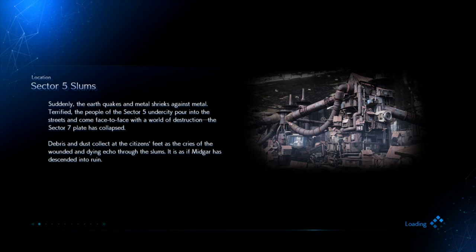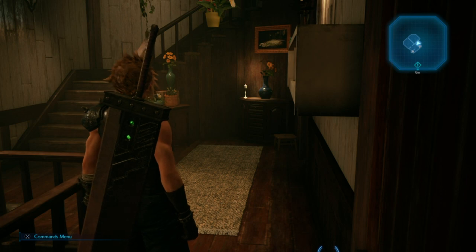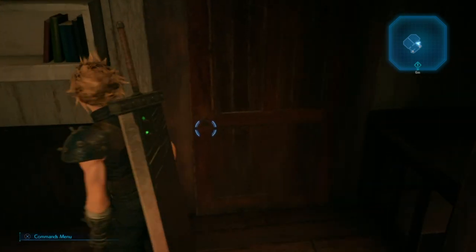There wasn't any side quests to do in that chapter, but there is quite a few to do in Chapter 14. So I will go ahead and walk through as much of this chapter as I can, and then we will do a little bit of side questing and then back to the main scenario.